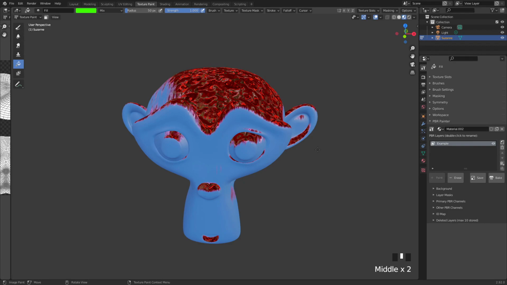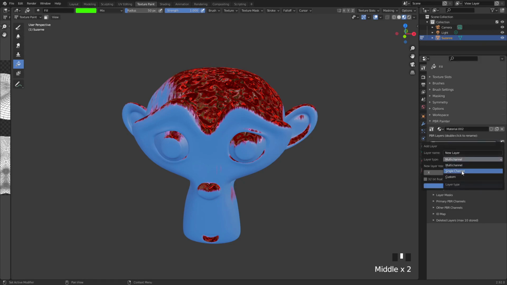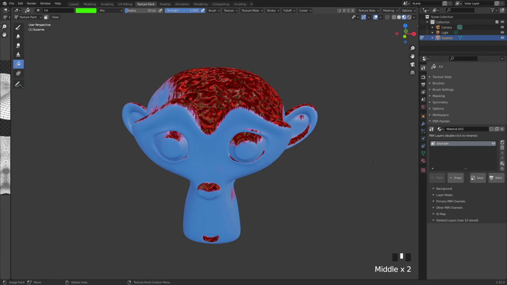And in the next few videos, I'm going to focus specifically on the different layer types. So just to remind you, you have multi-channel, single channel, and custom. I'm going to go through exactly how to use each of those and all of the different options that are available for those. So up next is multi-channel, and that's probably going to be a pretty long video, because as I said earlier in a previous video, that is pretty much the main type of layer that you're going to use. So I'm going to spend a lot of time explaining that.